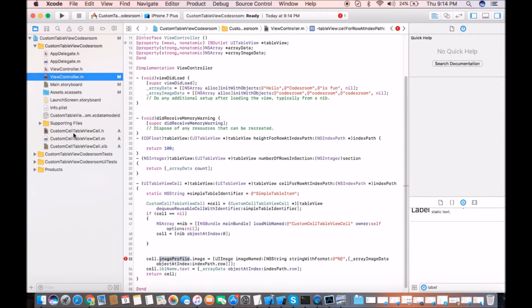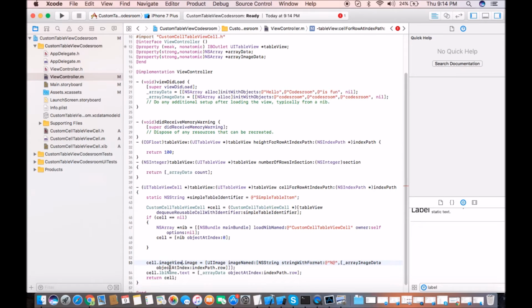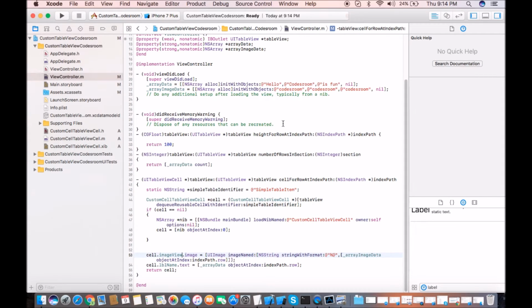It was the image view, right? So we just copy the image view over here, and now a complete program is ready.